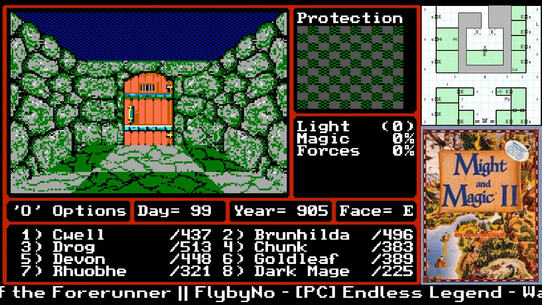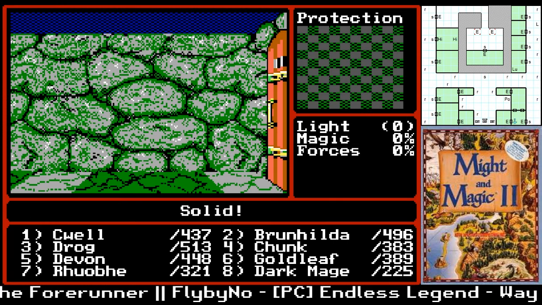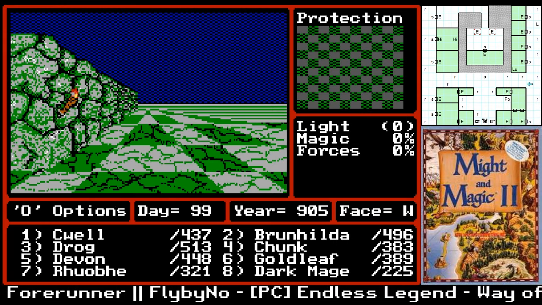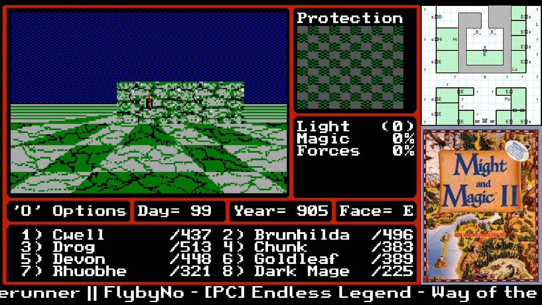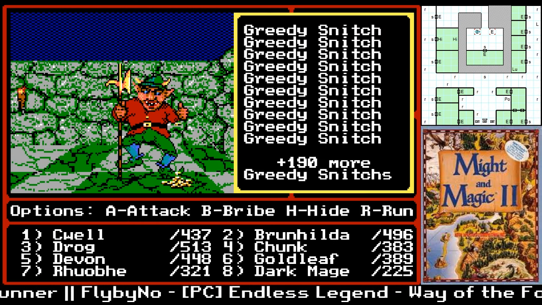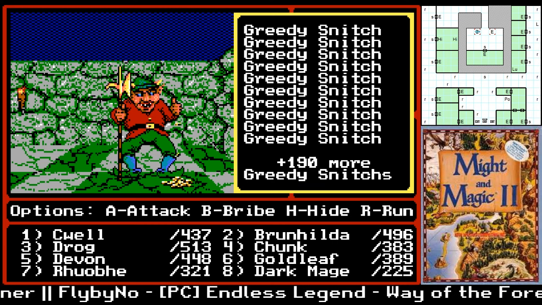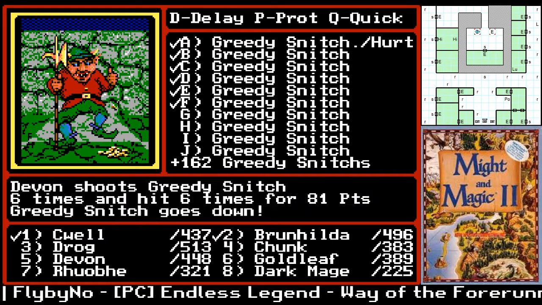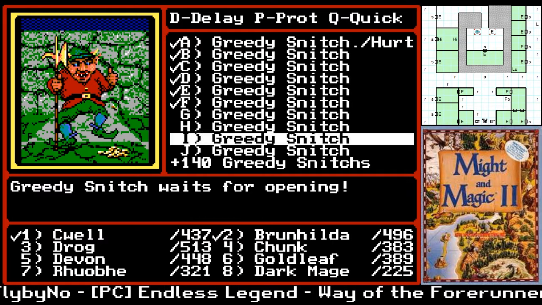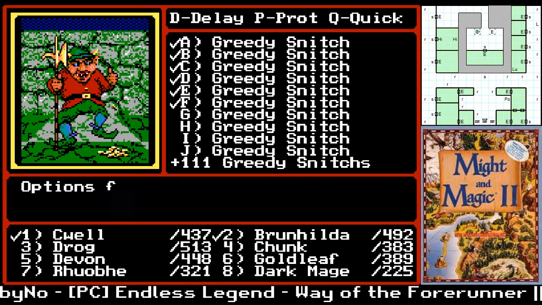And there's nothing. How in the fuck? I'm certain that it's in this back area here, but I have not found a single secret door unless it's behind these leprechauns. Oh, just greedy snitches. Alright. They steal food, and they run away, as we slowly kill them.